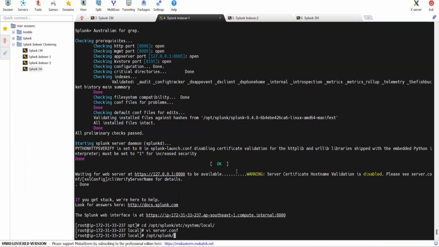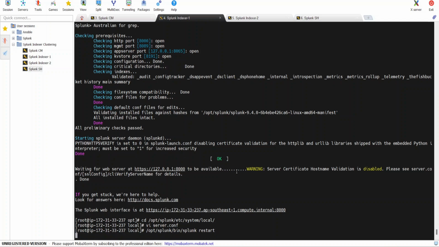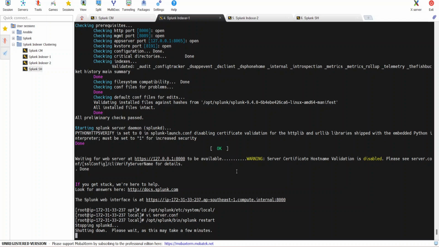Here we have already edited server.conf. Let's restart Splunk, and we'll do it in detail step by step. I'll try to cover even these small things, so just bear with me. I'll request you to watch the video in detail to understand all the basic concepts of implementing indexer clustering.